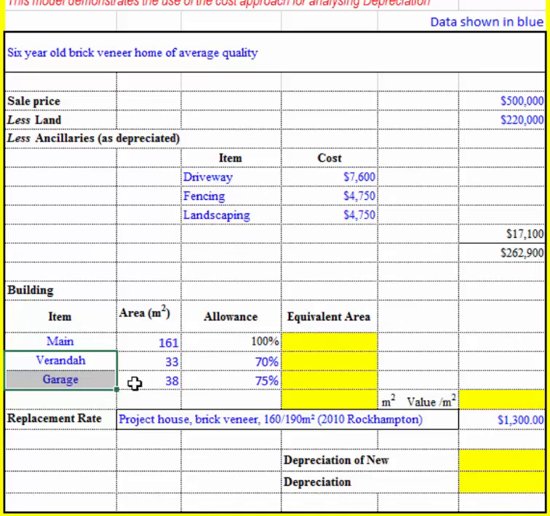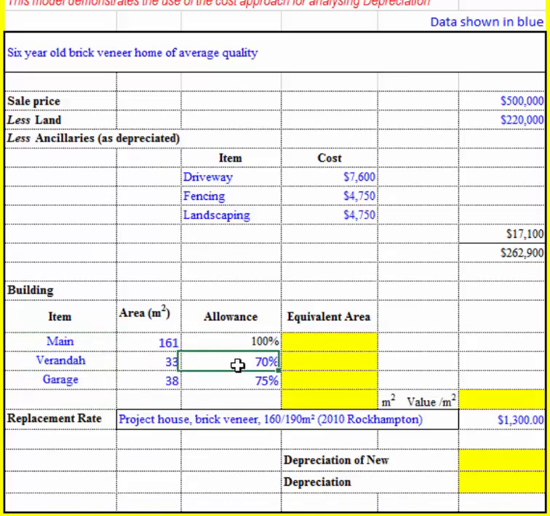They don't have any allowance for bathrooms and kitchens. I'm going to say that we can discount their costs of construction as a percentage of the cost of construction of the main part of the building.